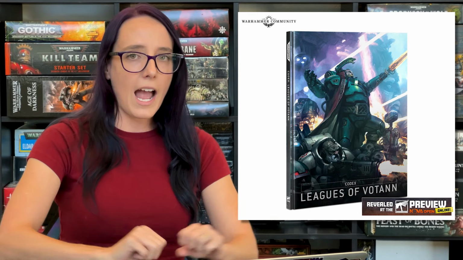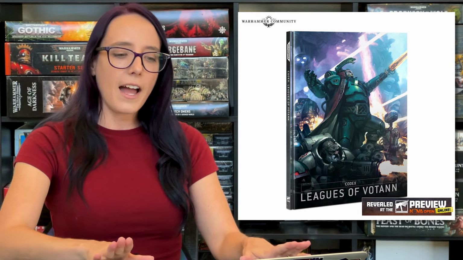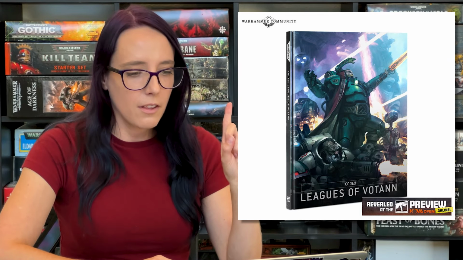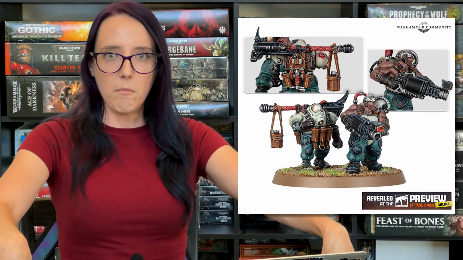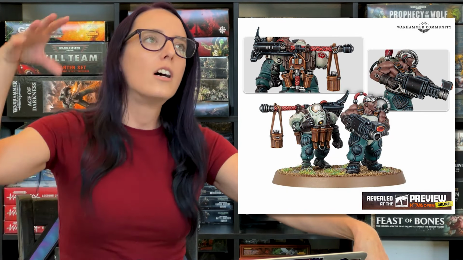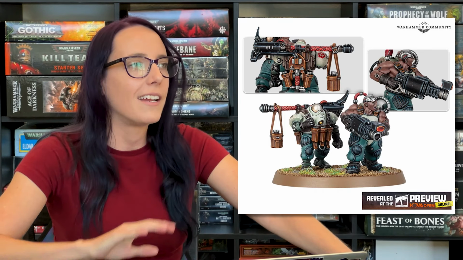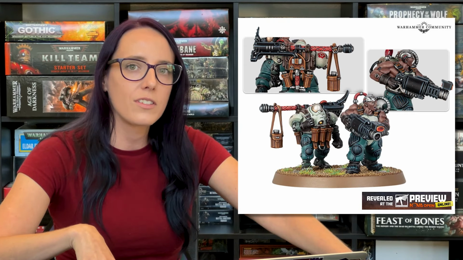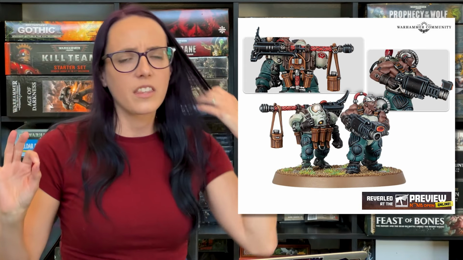Now, we do have a few more models to talk about as well, and that is the Chthonian Berserkers with the mole grenade launcher, and I love it. I just think it looks really cool. I actually really like these models. They're a little dressed down. They're not as armored as some of the other Votaan, and I just think they look stunning.